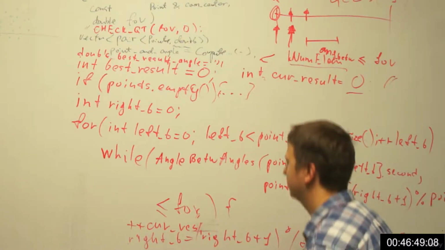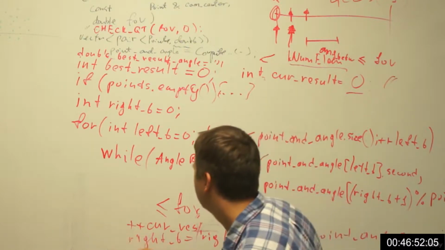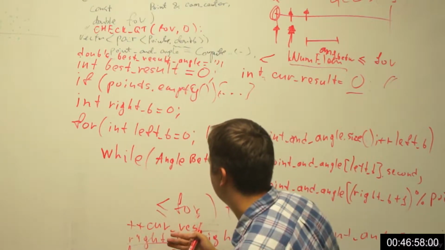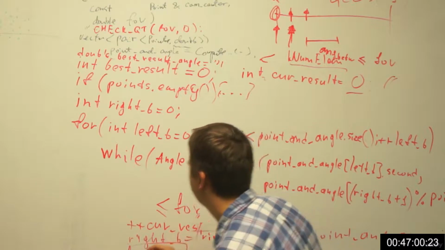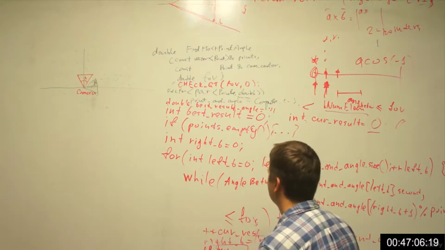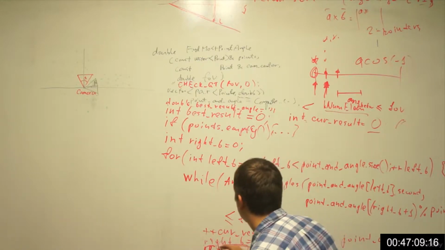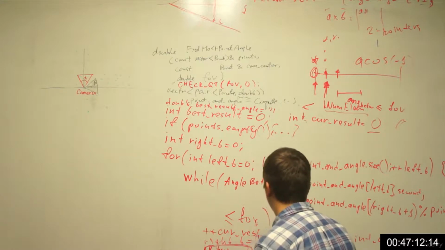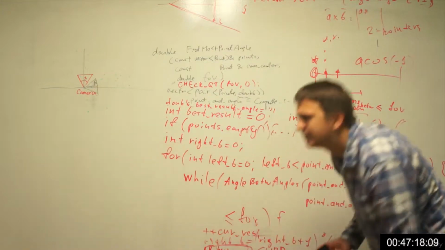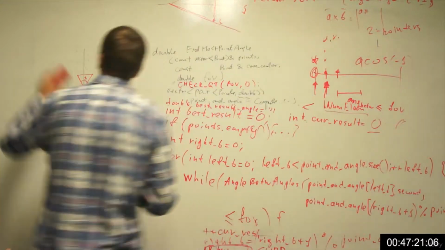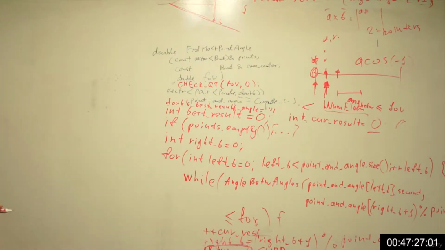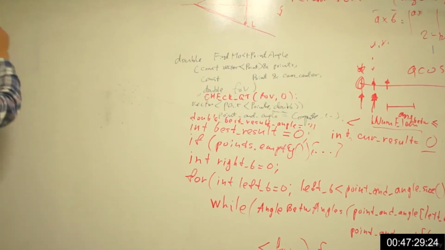So after that we need to update our best result, by comparing the current result. Could you write over there? Sure. I write this is update. So as you increase the current result, you go one more step toward the right, and then if the number of points from left bound to right bound is larger than the current best one, you update. So it will be pretty easy, I guess.